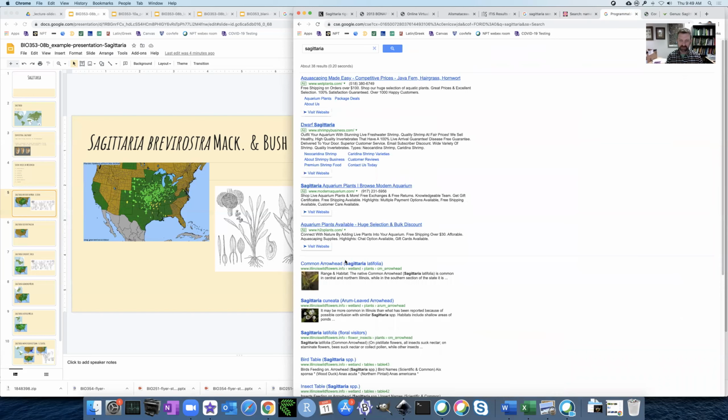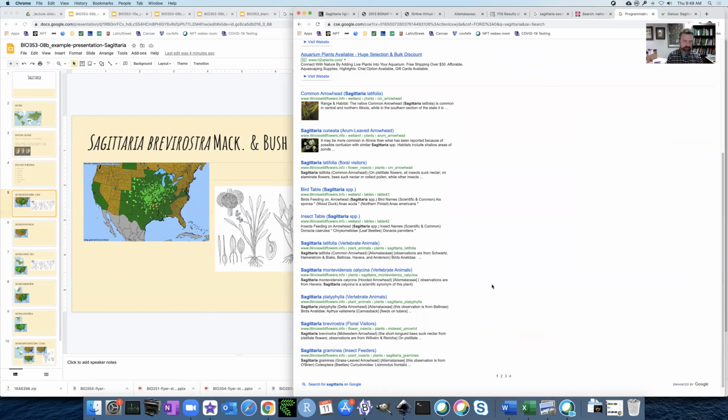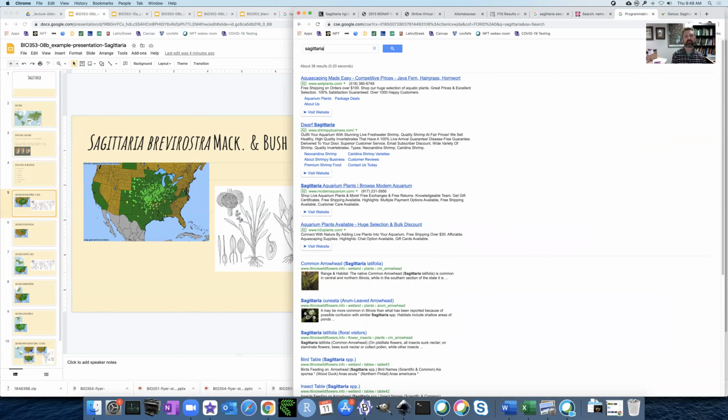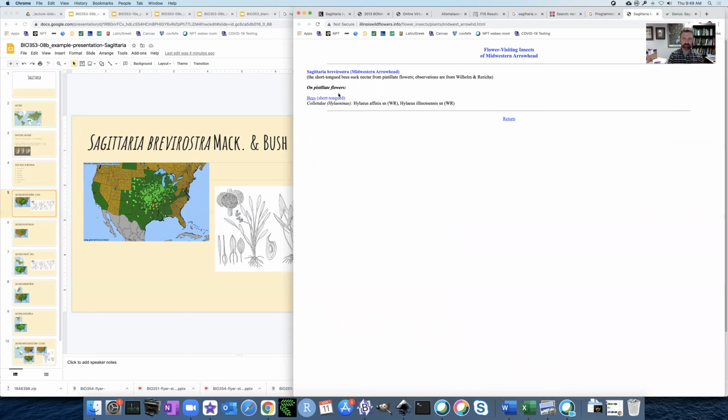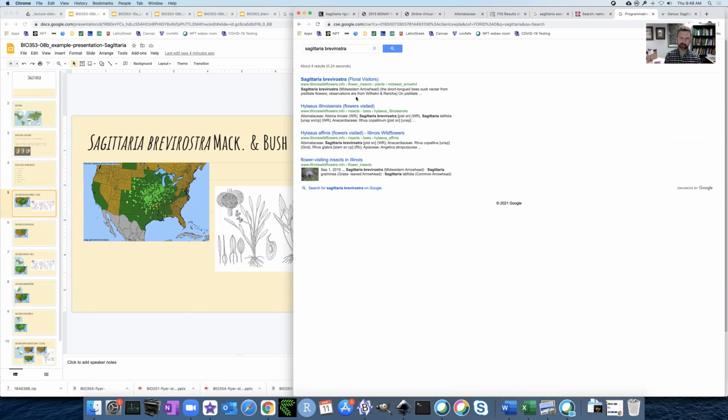Maybe this search leaves something to be desired. Sagittaria brevirostra. Who's got the brevirostra? Floral visitors. Nope. That tells us what insects visit this plant. Interesting. Not coming up as a popular source.